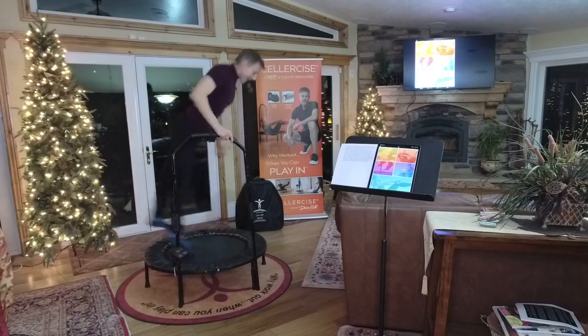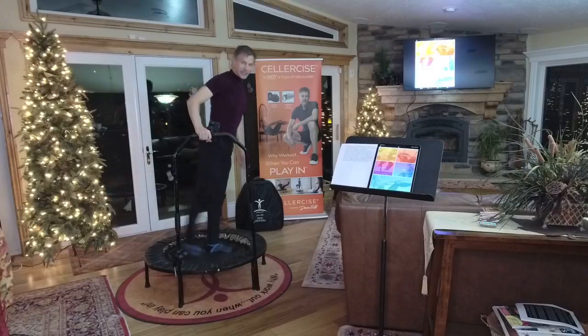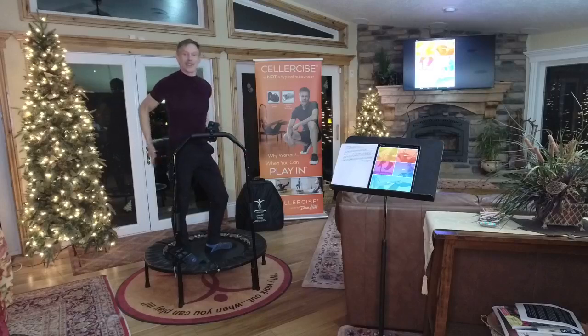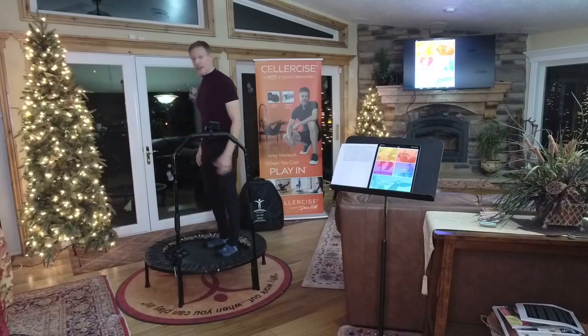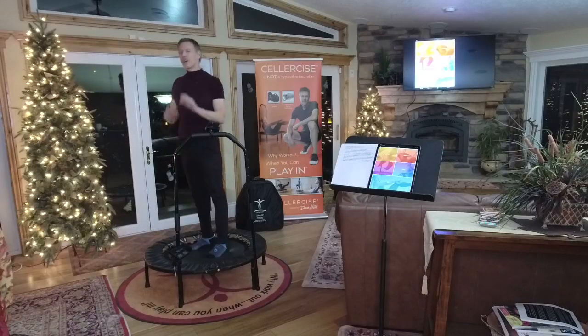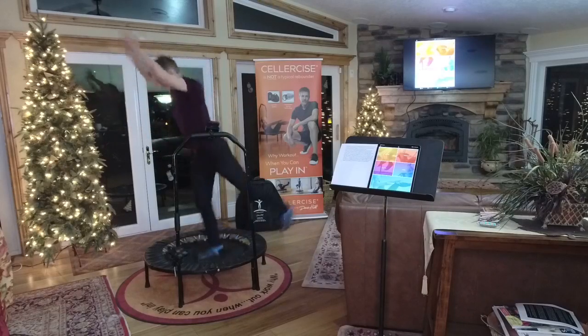And as you do it, every time I come down, I'm putting the weight right there. That's a lot more intense than just doing this. You're coming down like that, with that leg up. And that's going to build those muscles more effectively. When I do it, I'll lean forward, and you've seen me, this is a glorified jumping jack. I don't do jumping jacks on the Cellerciser because if you land on the springs, you can break a spring. You can fracture one of these springs. I've never broken a spring in my entire life, but I don't land on the springs. So it's just like this.